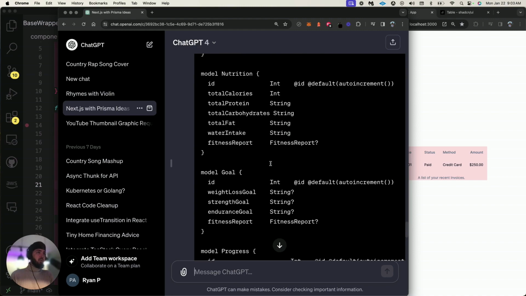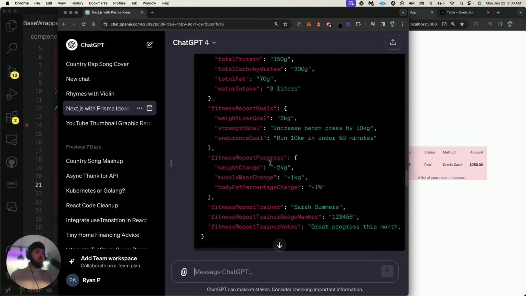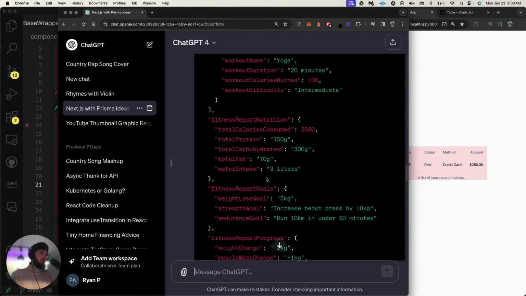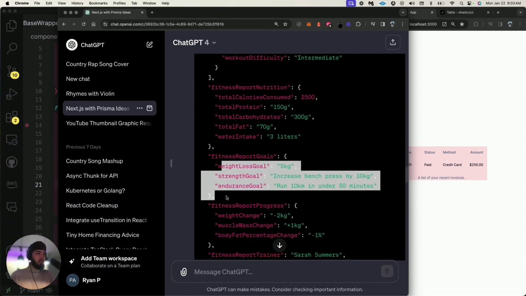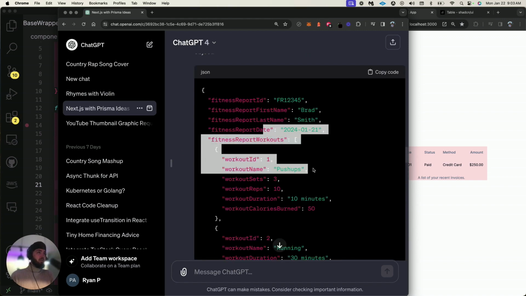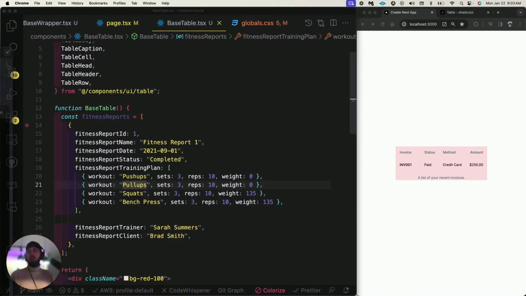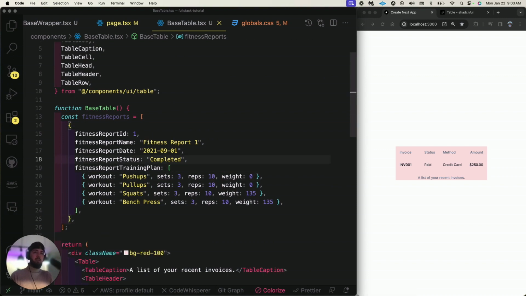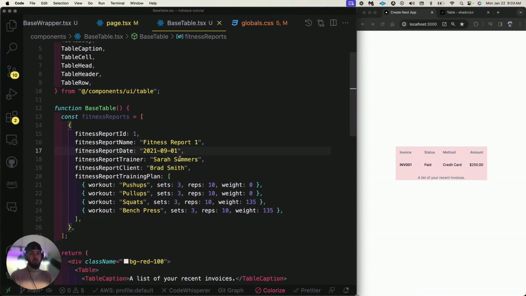So I have this really big object built out for us that we could steal from: fitness report goals, fitness report projects. I kind of just went back and forth to build it out, but I think we can always add more stuff. Right now this is plenty of material. So I'm actually going to take out the report status even. This is enough material to work with.